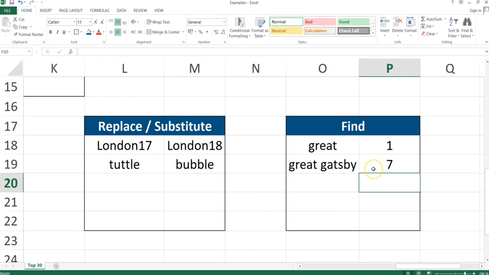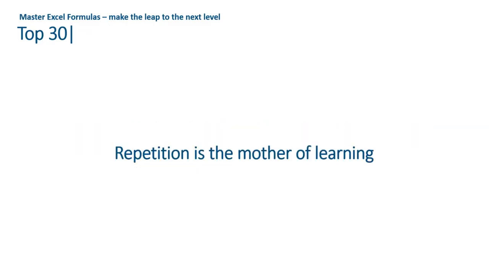Going back now, I want to leave you at the end of part 3 of this course with what has become a permanent feature in this course, this quote: repetition is the mother of learning.